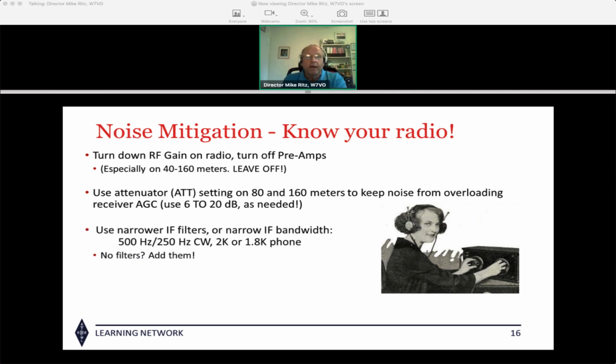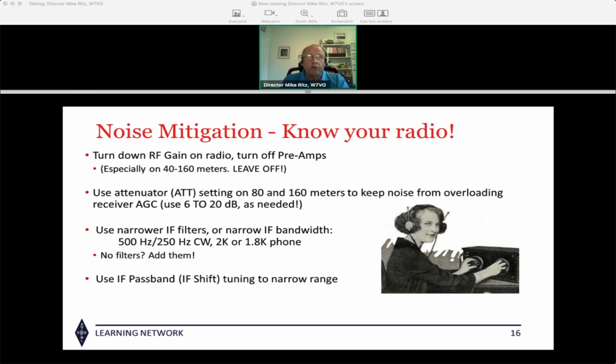and you can therefore start hearing the signal instead of the noise. If you've got a radio that doesn't have any IF filtering in it, for example, an old FT1000 or one of the FT1000 MPs, or even some of the more modern radios, consider putting the IF filters in there, right? The more you can narrow the passband of the receiver, the better your noise situation is going to be. If you've got a wider filter, consider putting a narrow filter in there, right? The CW guys know it's a lot easier to pick a signal out in a 500 hertz filter situation, or even a 250 hertz CW filter, rather than using a 3 kilohertz filter. If you don't have filters, add them, right?